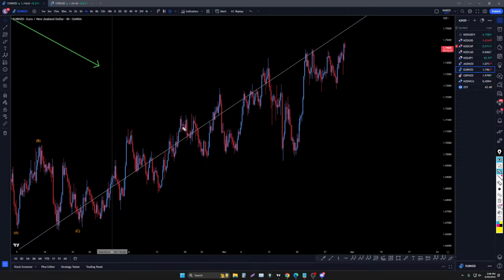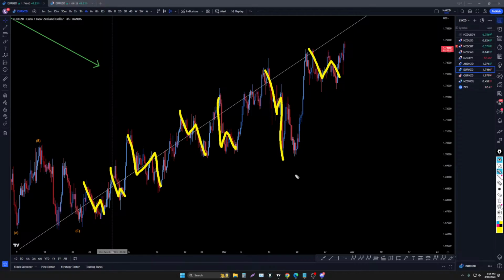A lot of pretty decent looking corrections. 3 waves down, 3 waves down, 3 waves down. This one's a little tricky, but it's definitely kind of a 3-wave pattern. Little 3 waves there, little 3 waves there. 3 waves right there. So if it goes down, makes another 3 waves down, makes another impulsive move up, it's going to be another entry to go long.